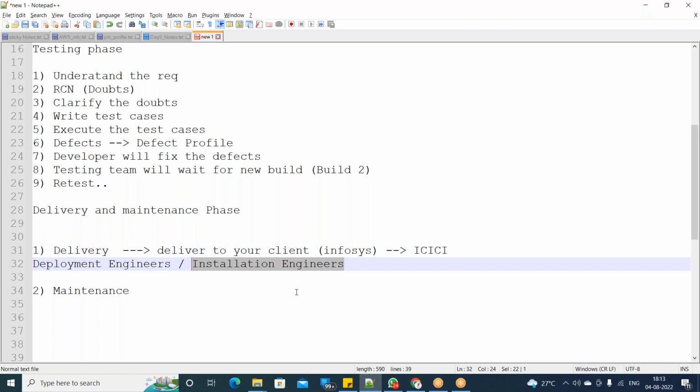So what is the difference between installation and deployment? I don't want to get into that area, because it will become a little technical and people will get worried and say, oh my god, there are too many technical things. But maybe at the end of the course, once you start feeling good about all this IT slang, I might explain the difference.